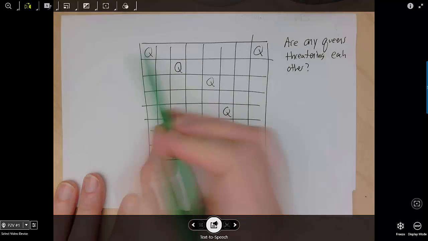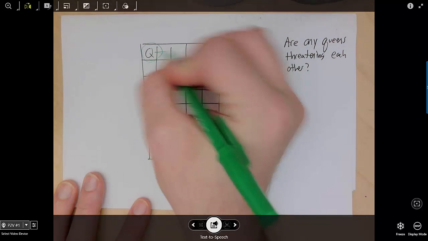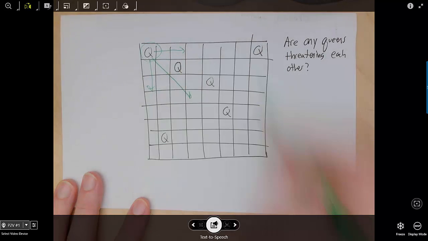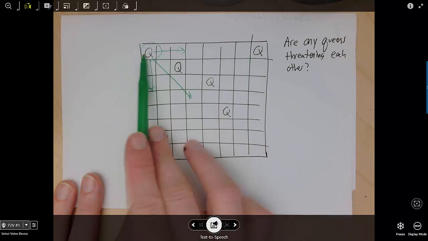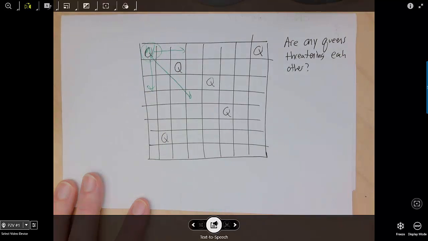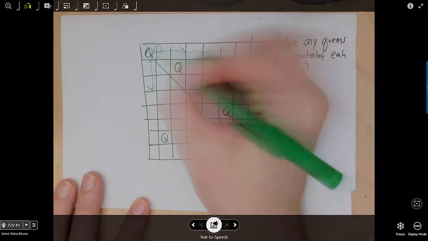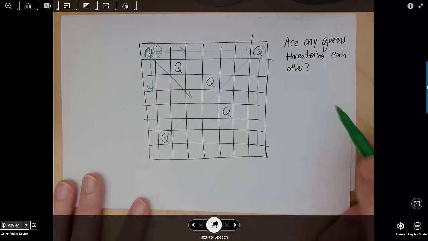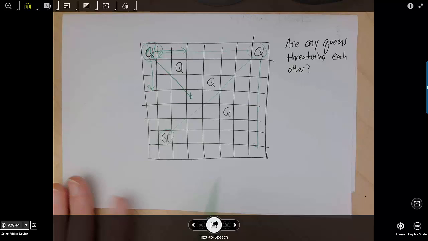I'm scanning until I find a queen. So I'm like, okay, here's a queen. And then my eyeball is looking in each of the possible directions that the queen could move in to say, do I see another queen? So my eye looked here, and then I said, oh, queen there. Yes, there's a collision. Let's pretend this queen wasn't here. What could we do? So I would scan here, and I'd say, okay, I found a queen. No collision there, no collision there. Looks like, oh, I found a collision here. So that's the idea. So how could you take that idea about what your eyeball is doing and make it into some code?